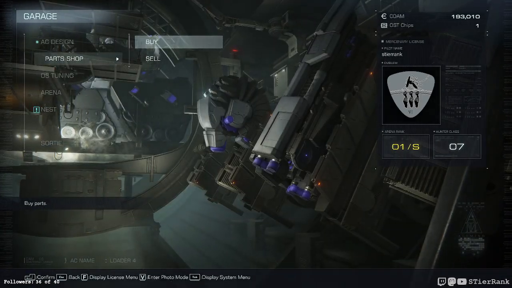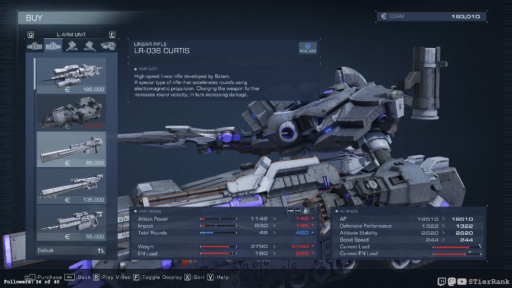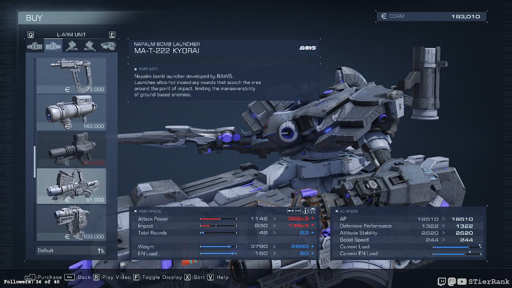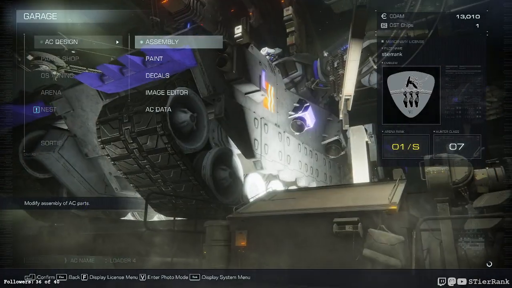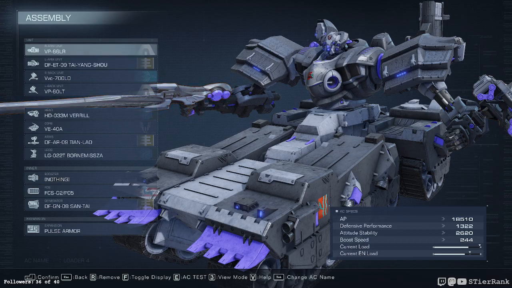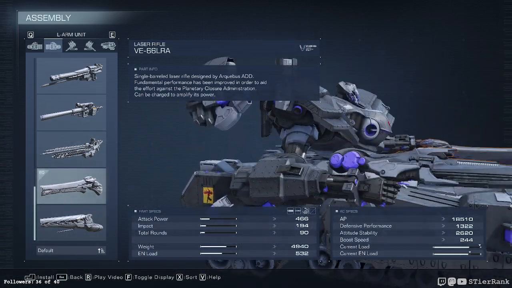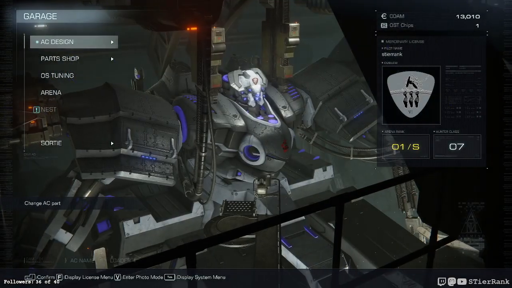Let's go back into the shop. And for the left arm, we are wanting the VE-66LRA. There we go. Okay, let's go ahead and equip it as well. Alright, so we got two lasers ready to go. Let me just double check that I've got everything. VP, VE, VC700, 60, barrel, down low, and we need to get the generator, the IB. Okay. Let's see if that is in the shop.